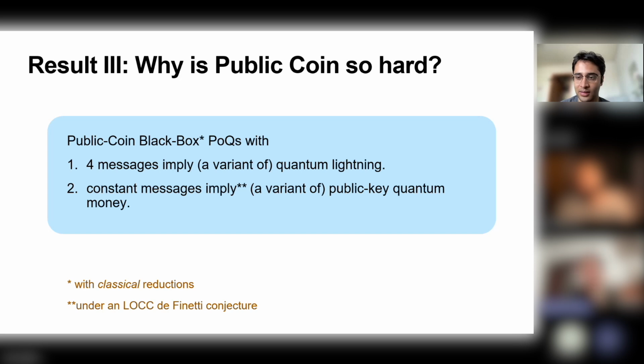Right. I was asking this because I remember that in the first paper on one-shot signatures, from 2020, I think they had some theorems. They showed that one-shot signatures imply public coin POQ. And obviously their construction didn't work, but I think this statement alone was independent of how you construct OSS.